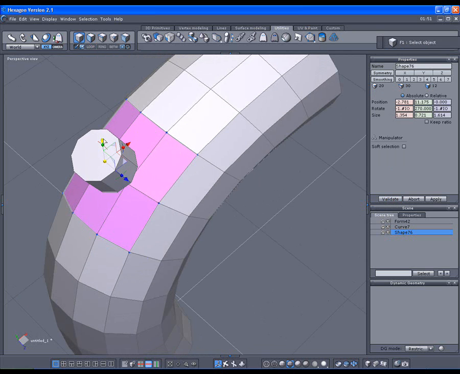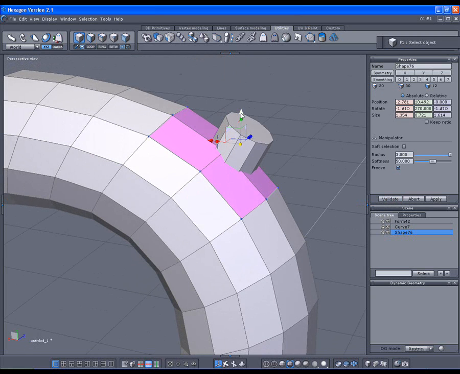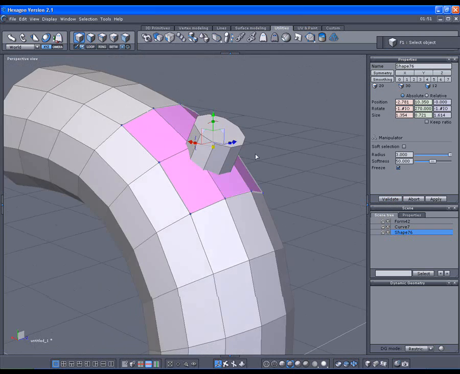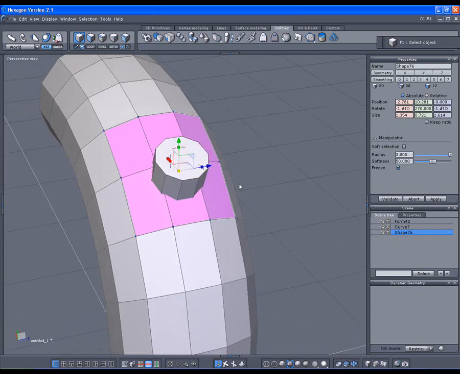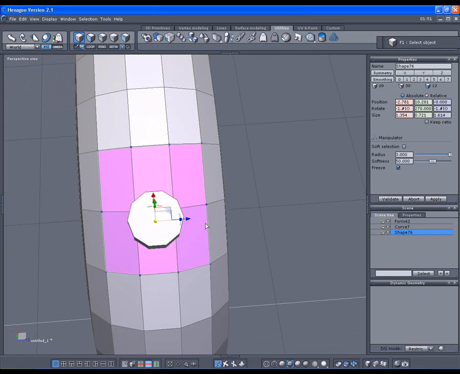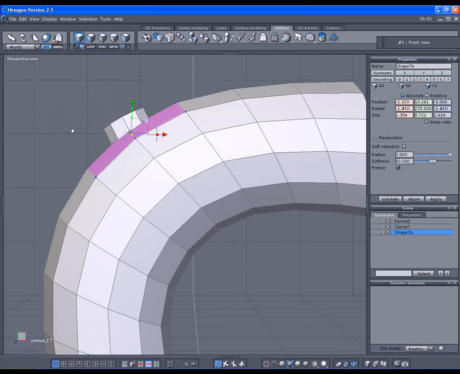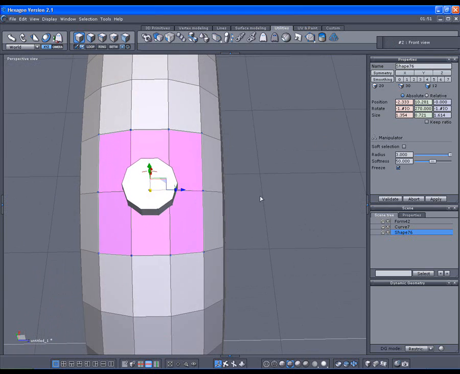And I want to bring it down into the other cylinder. And then what I'm going to do here is it's got to be somewhat sunk in there. I'm just kind of centering it a little bit. Bring it up just a little bit like this. I'm pressing some hotkeys. This is going to be close enough. What I'm trying to do is get it centered. That's going to be close enough for me.